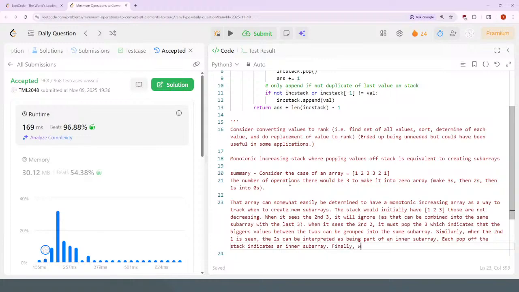Finally, when done, the stack should have 1, 1, 2, 3. 3 pops off. 2 pops off. 1.